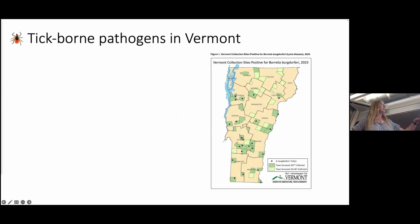But the idea here is that they get broad representation across the state, versus focusing on tick sampling within one geographic area. It's not like a minimum number of ticks per area; it's based on a set transect length. I'm not sure what the length is for the state. It might be 200 or 250 meters total. So they just go to a site, measure 250 meters, sweep their drag cloth, pack up, and go to another site. That's their standard protocol. It might be 750 meters, but I'm not sure.